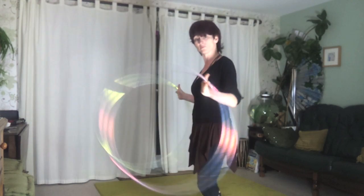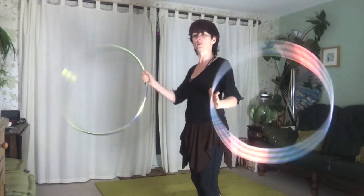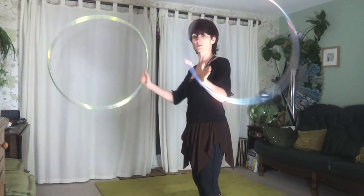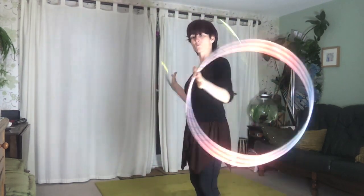Rotating forwards, clockwise in this hand, anti-clockwise in this hand. And what's going to happen is I'm going to swing the hoops around like this. So on my left side, my right hoop is going to swing around, and on my right side, my left hoop is going to swing around.